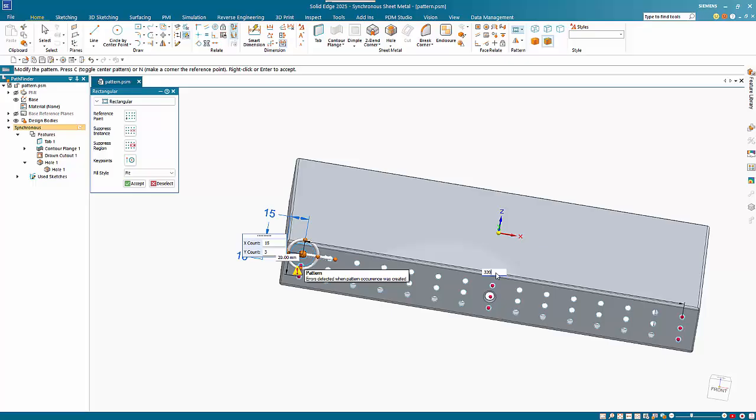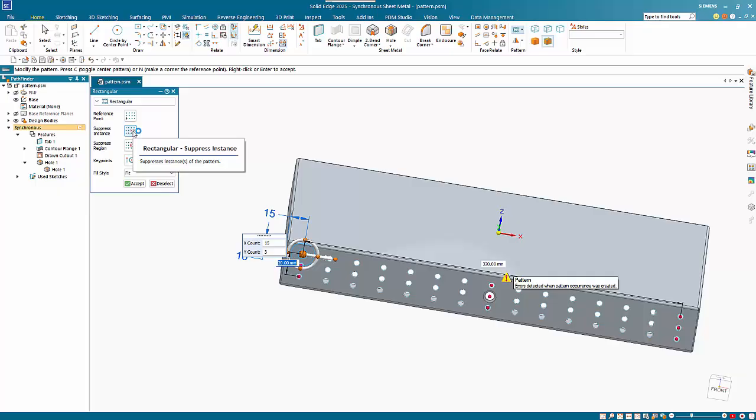320 wide. So just hitting the tab key to scroll through there, we're getting an error message, and that just indicates that we have an option here which is going to fail because obviously there's already a hole there. So we have the option in here to suppress the instance.